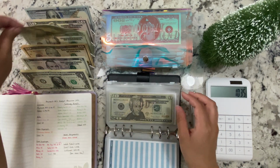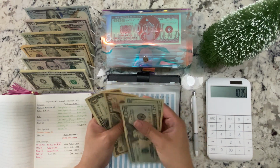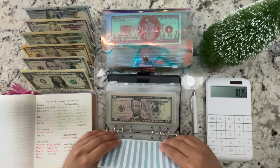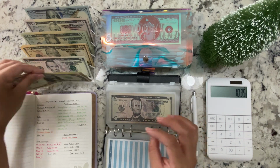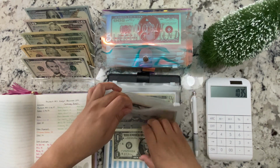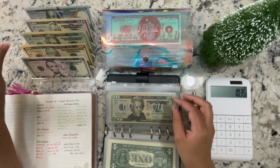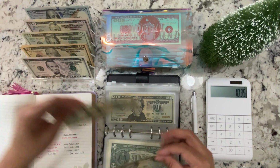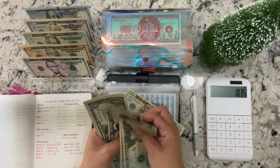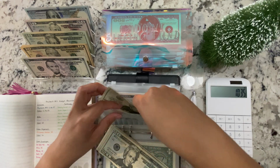Kids is getting 20. So now they have 20, 40, 60, 71. Giving is getting 5. I think I was gonna do the singles. 1, 2, 3, 4, 5. And I'm just gonna put that in there. For You is getting 40, so 20 for myself and 20 for Brian. And now I have 20, 40, 45, 46, 47, 48, and he has 20, and I'll give it to him.